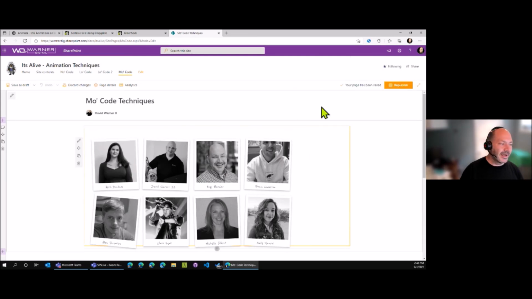Now, again, I could have embedded this in a SharePoint web part. I could have added all sorts of 3D animation techniques and things like that. The one thing I want to make clear here is that in today's demo, we used a lot of gratuitous, maybe even potentially cheesy animations to illustrate the concept.